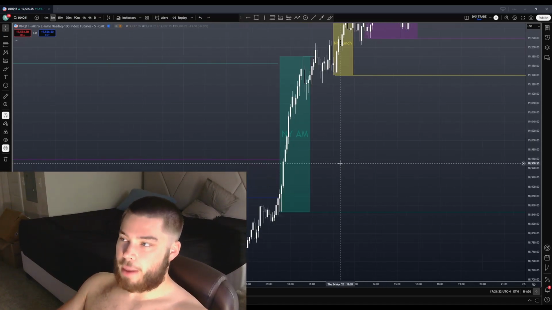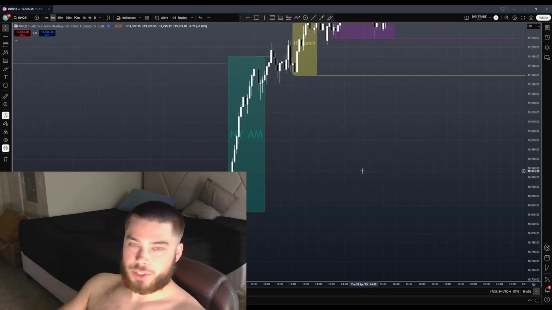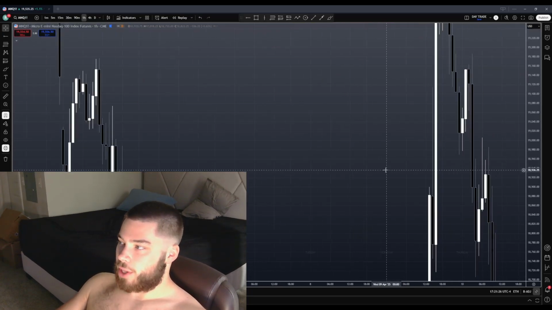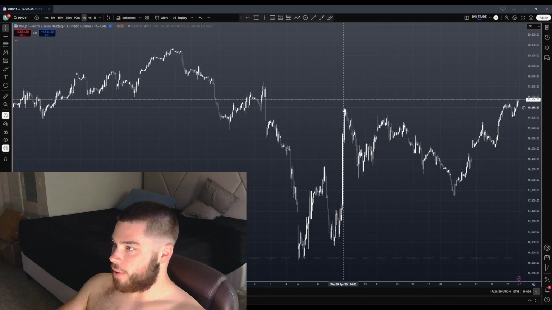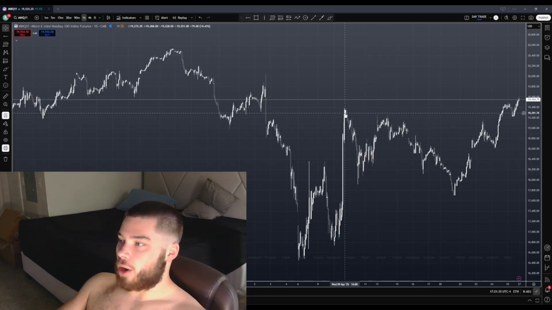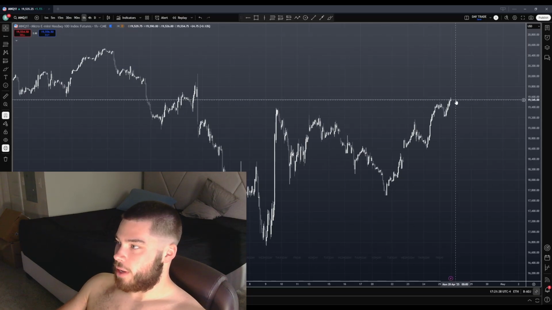This also helps you identify market structure for higher time frame plays. So like I said, you go on the hourly, you kind of see on the higher time frame what the market looks like it wants to do. It wants to take out this liquidity right here. And I called that several videos ago, how price was coming down right here. I called that it was going to come out right here before it reversed, if it wants to reverse.